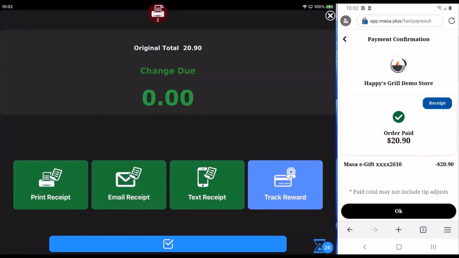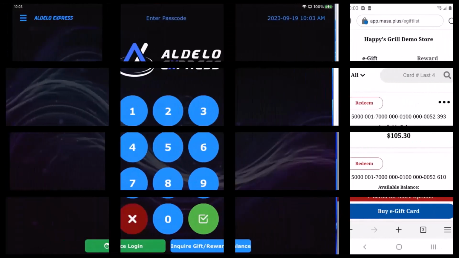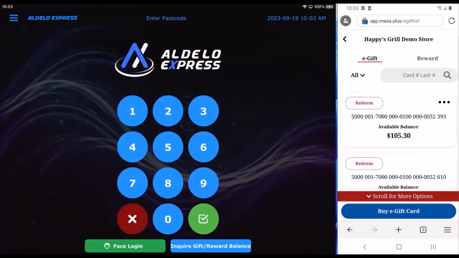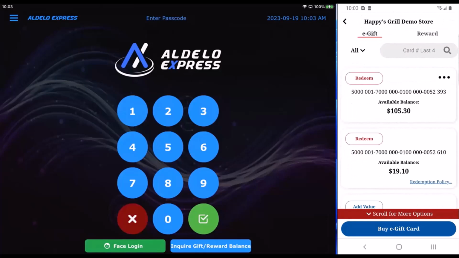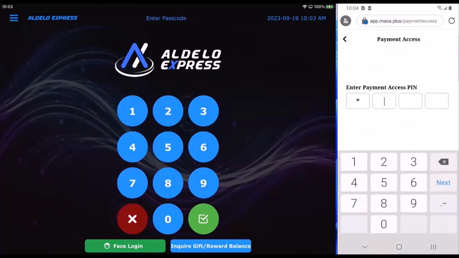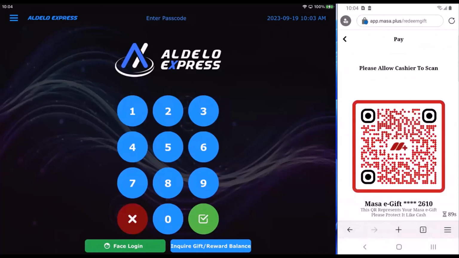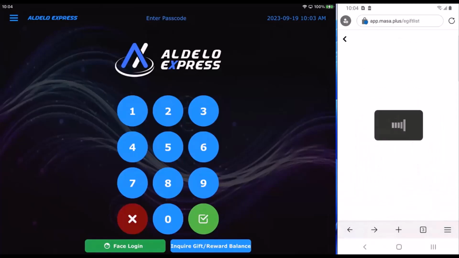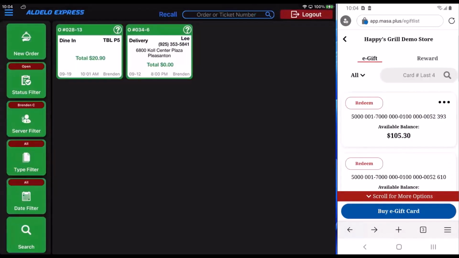All right, as you can see, I was able to take the transaction. We're going to go ahead and pay this time with the redemption offer. I'm going to enter in my access code.